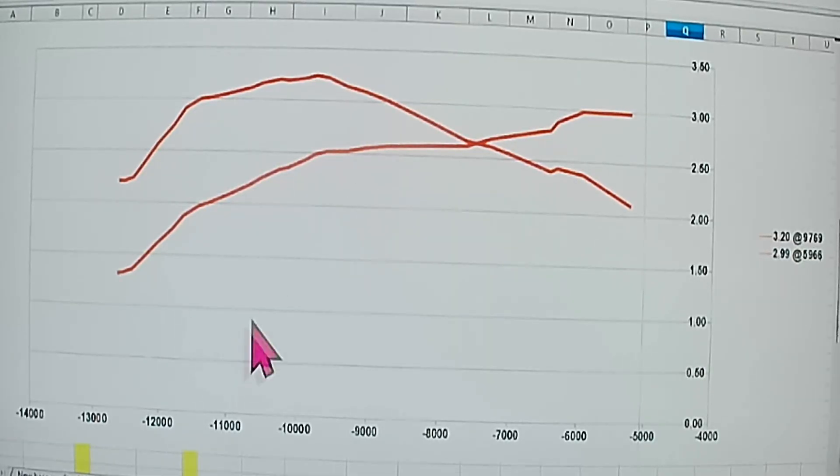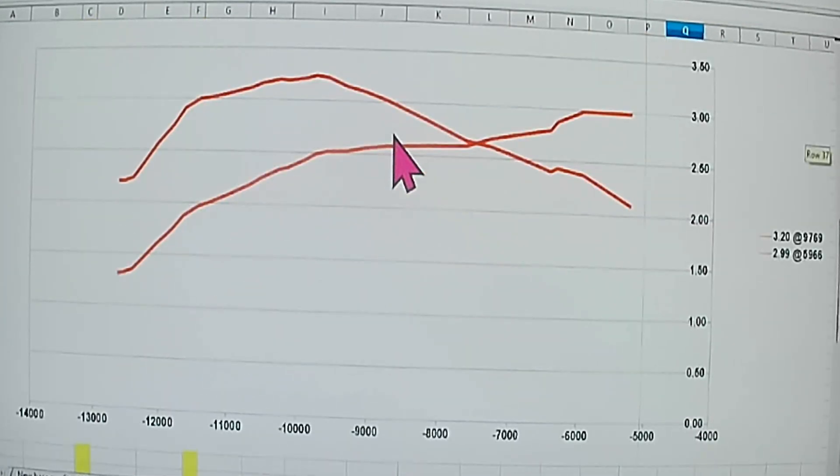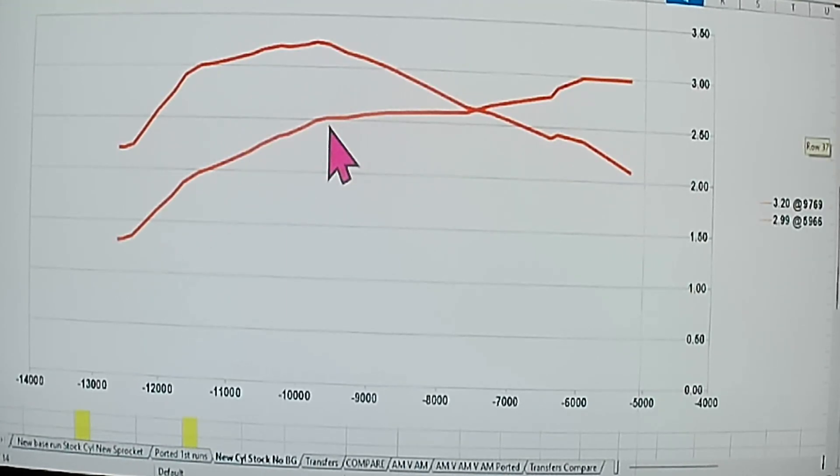Okay, we've got our task out, that's done, got the dyno run done. Here's the results of the dyno on the new stock cylinder, no base gasket. You see 3.20 corrected horsepower at 9,769 RPM. Just barely missed out on 3 foot-pounds of torque at 59.66. The dyno actually showed more than that — it was a pretty cold day. Today it would have been showing the air pressure correction factor, so it would have actually been showing about 12% more than that on the dyno on the peak horsepower. But we want to be honest with ourselves and honest with each other, so we take our lumps where we get them. It was like 13 degrees this day, so it's cold, so it all run good.